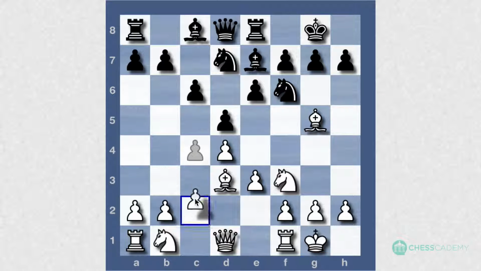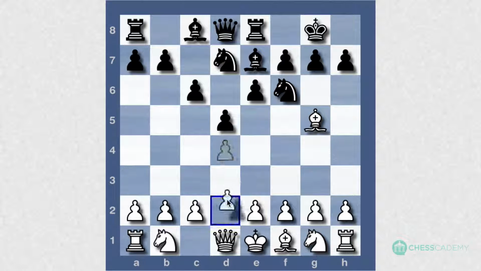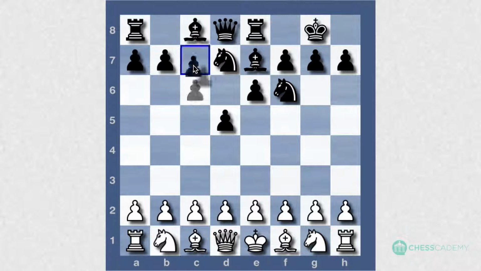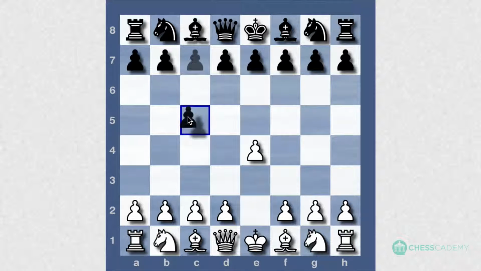Now let's cover the final opening for this lesson, which is the Sicilian defense. And the Sicilian is the most popular opening in the world. It's played by amateurs and people who are competing for the World Championship. And the Sicilian is characterized by the moves e4, c5.